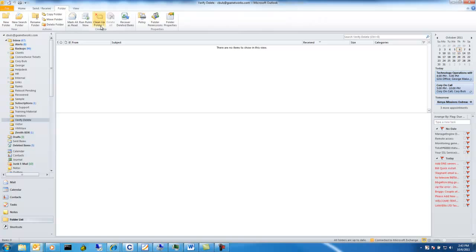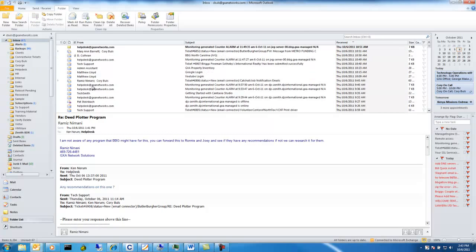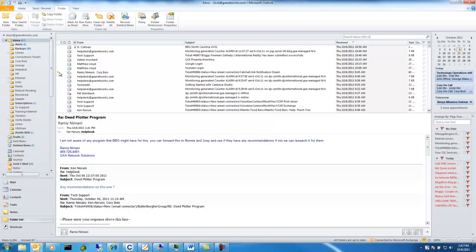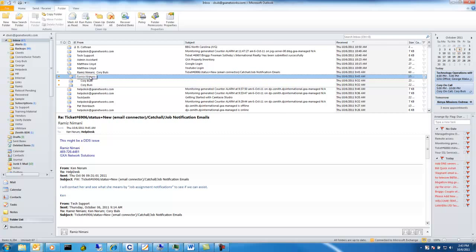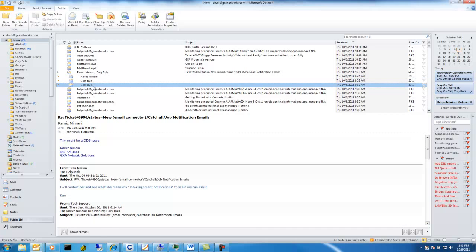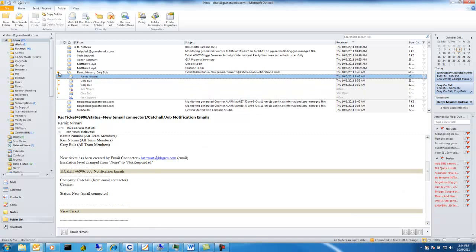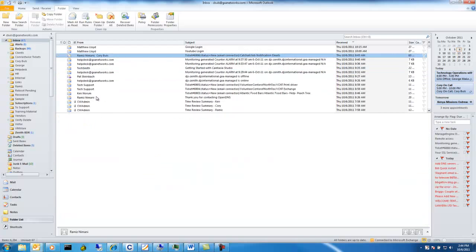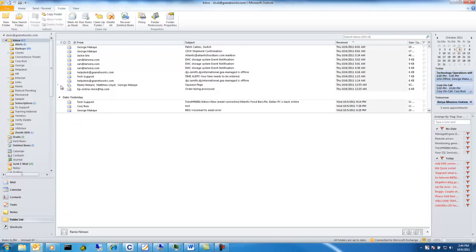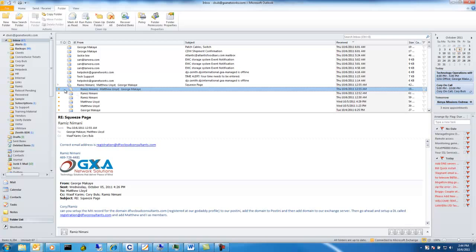Outlook has a feature called Cleanup Folder, and I can clean up everything on this folder. The way that we're doing it is by taking conversations that sometimes have multiple conversations inside of them, where each email is just built upon the other. Really, this is the only email I need to keep because it has the rest of the conversation pieces in it.